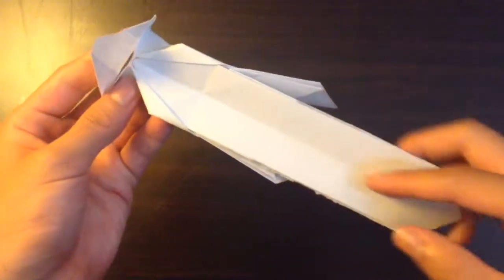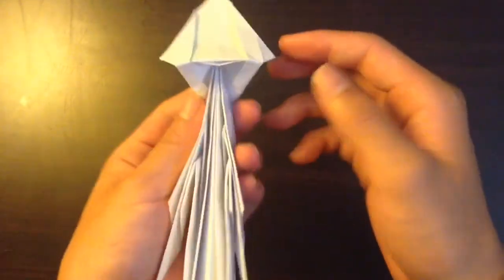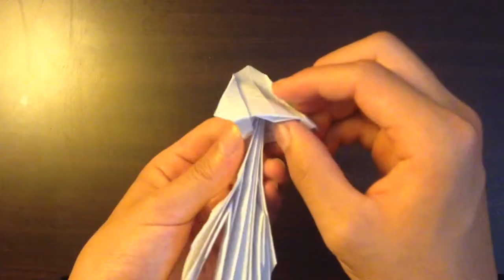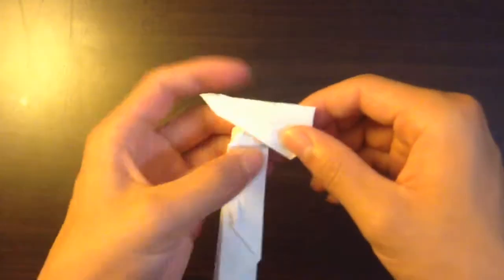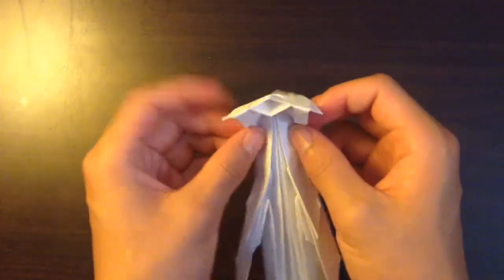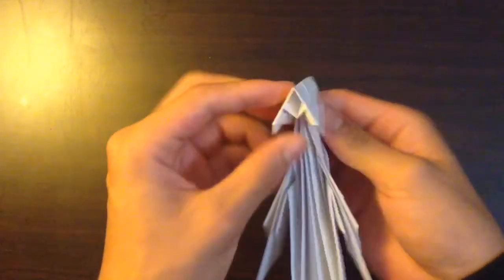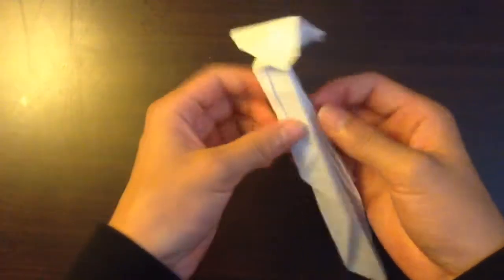And the center down here, the very back, that goes into a valley fold, looking at the back, mountain fold at the front. And you bring this down like that, and this one you just fold inwards, like so. Just pinch those in, and it should automatically go like this. So looking from here, this is what happened. Usually, the mouth kind of just opens up by itself, but if it hasn't, just feel free to open that up. And now you have the head and the arms.